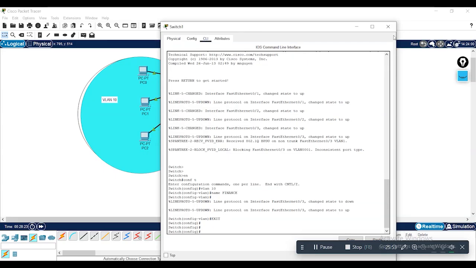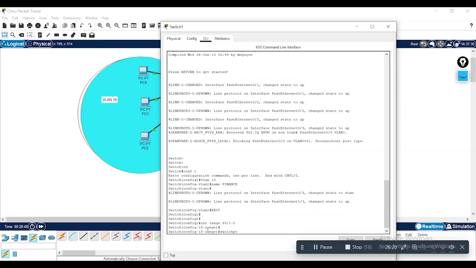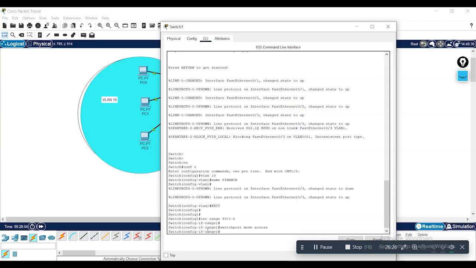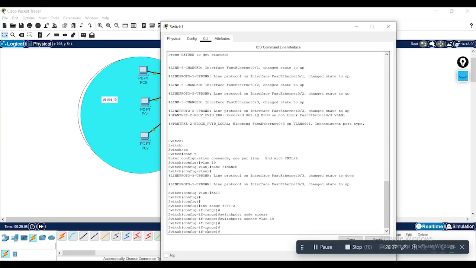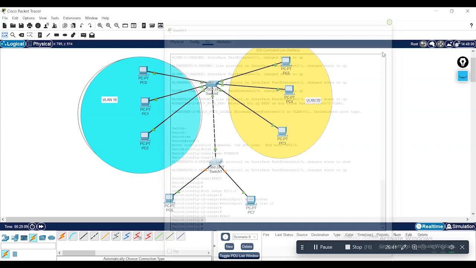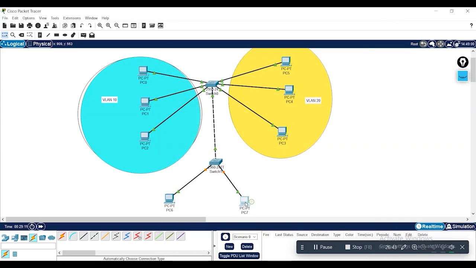Okay, so we have created VLAN 10 here, and let's put those other ports that we have just created in the finance VLAN. Okay, so now we have put these in.